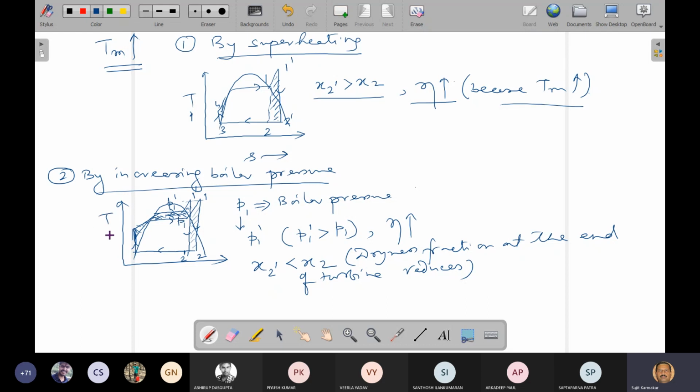So this is also a TS diagram. Please note it down. Sir, the diagram got a little hazy. Sir, can you redraw the diagram? Okay, I'm going to draw it on this side.